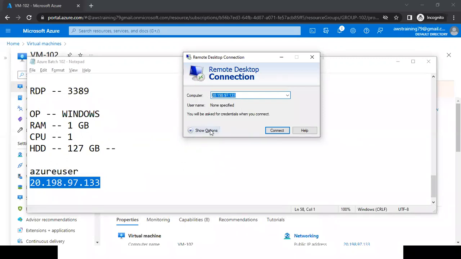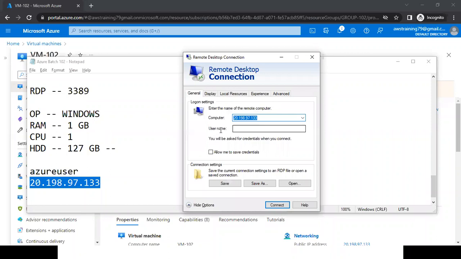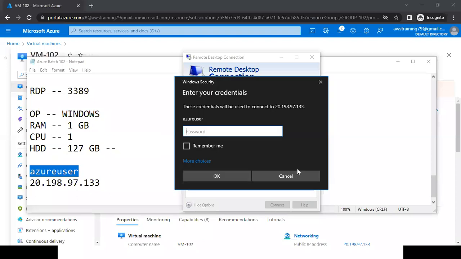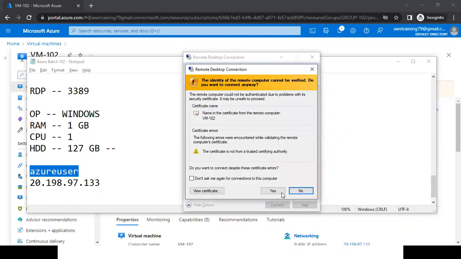Then click on show options and enter your username. I've entered my username also. Click on connect. Again, click on connect. Now it is asking for a password, so I'm entering my password. Yes.